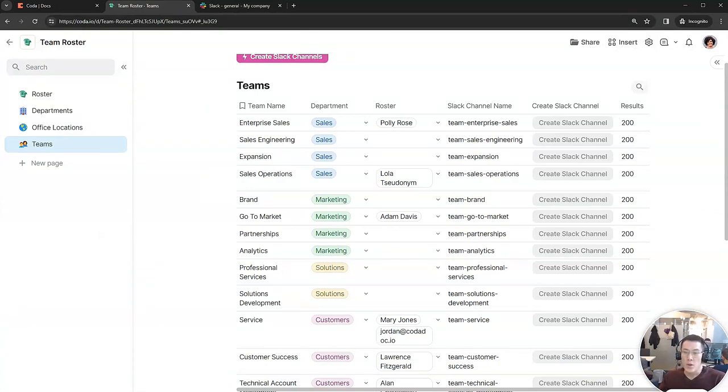And with this Slack integration, you can do more fun things with this team roster pack, like send a message via Slack to an employee, reminding them that it's their anniversary at the company, or perhaps sending them a small birthday message. So this team roster doc contains a lot more than just your employee roster. It can integrate with all your tools and do some really fun things for your company.